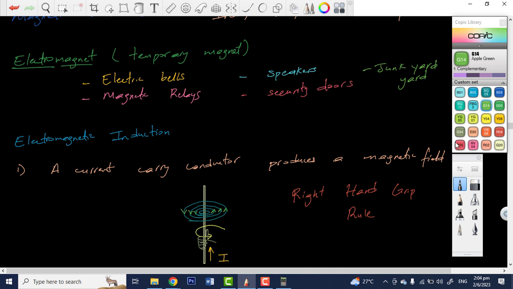Now, what the examiner oftentimes does is give you diagrams looking like this. So this diagram right here indicates a conductor carrying a current into the page. If we use the right hand grip rule, we imagine the wire going into the page. We grip the conductor with the thumb pointing in the direction of the current. Since the current is going into the page, the thumb must point in. Guys with me?